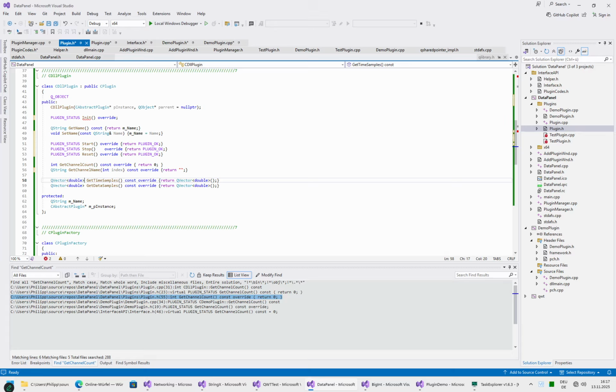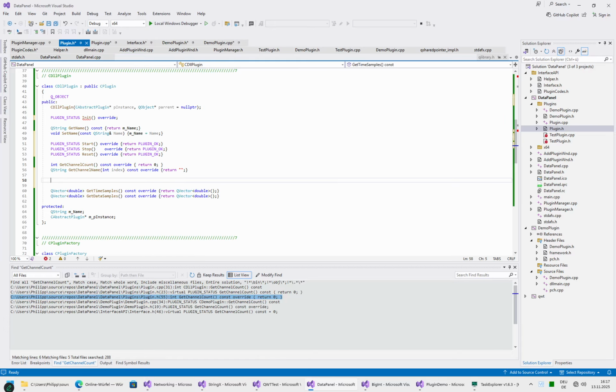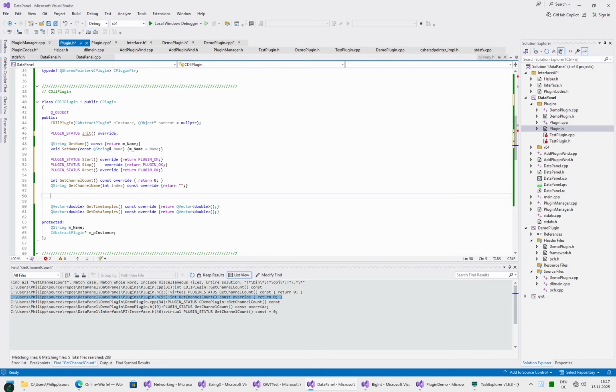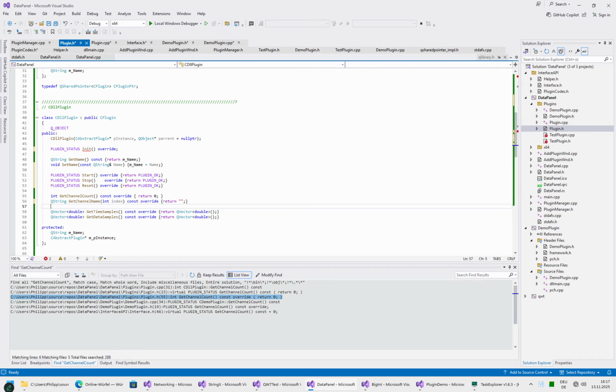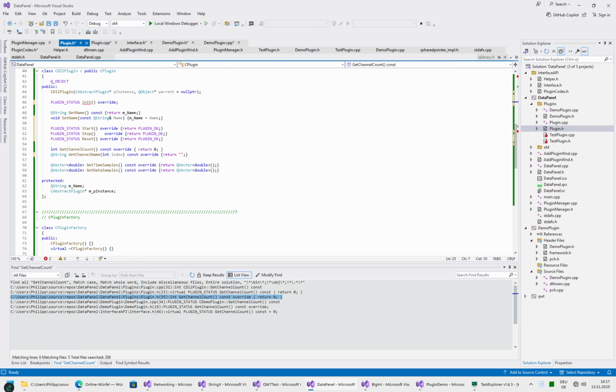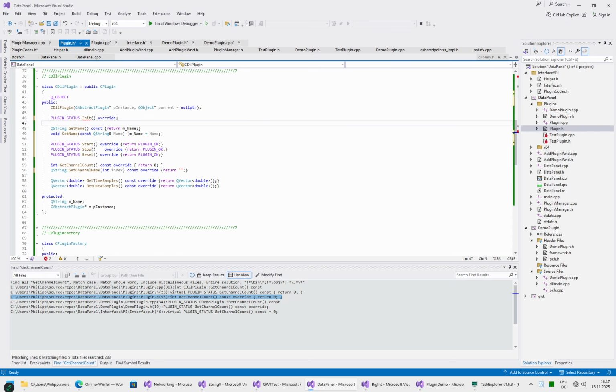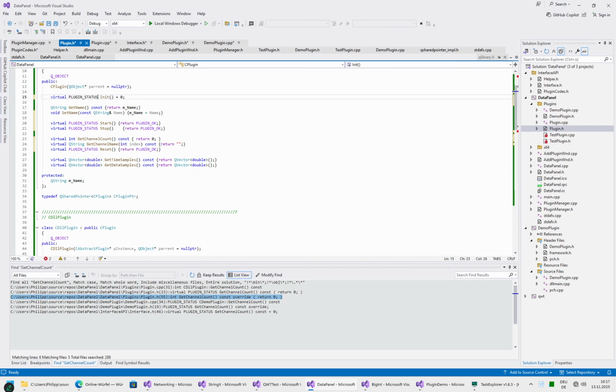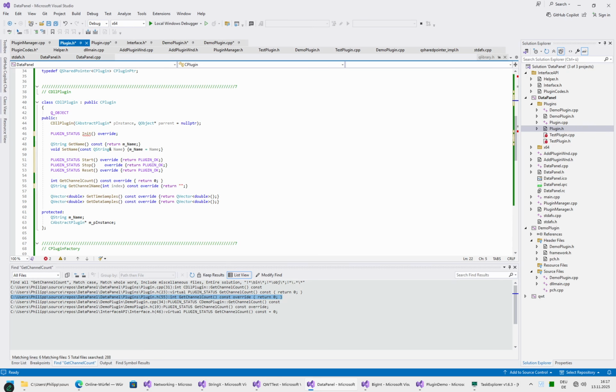So here let's go with this has changed. Yeah, this has changed. Now it's already fixed. Yeah, I just needed to think about it. No, it's no longer complaining.